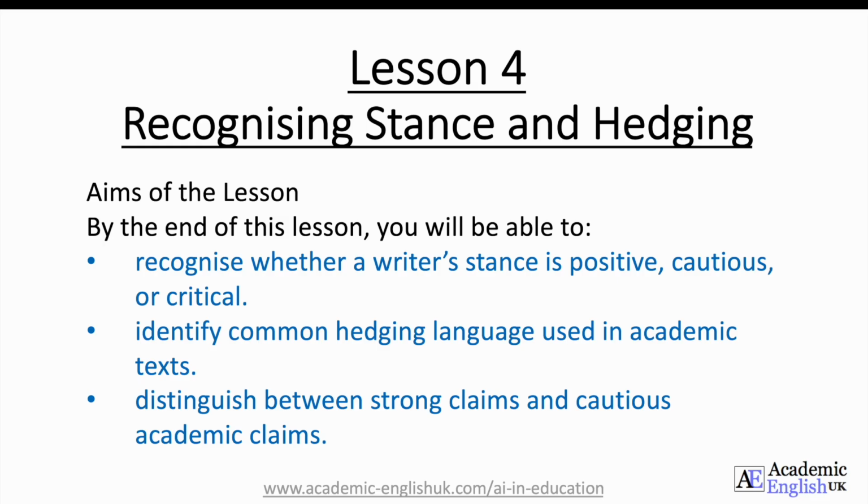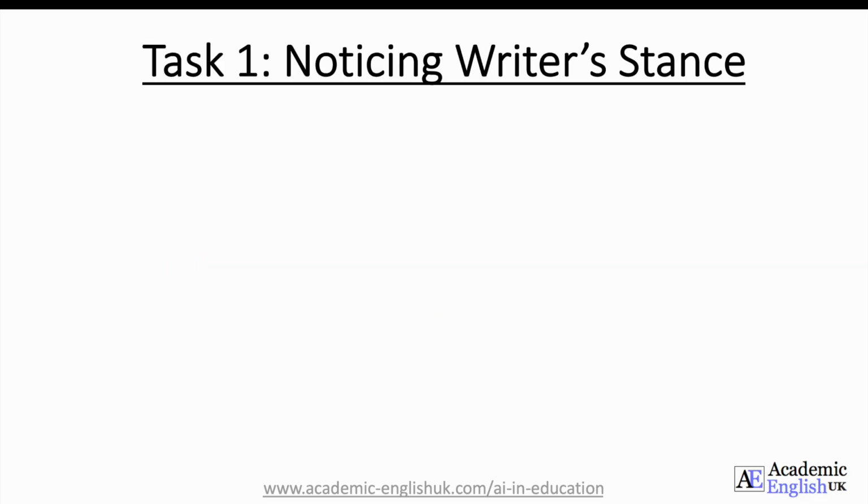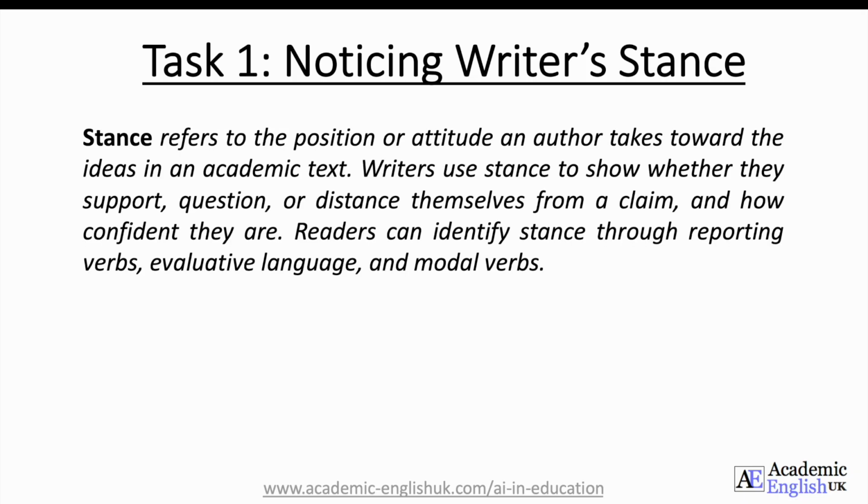Okay, let's begin. Task 1 is noticing writer's stance. Stance refers to the position or attitude an author takes toward the ideas in an academic text. Writers use stance to show whether they support, question, or distance themselves from a claim, and how confident they are. Readers can identify stance through reporting verbs, evaluative language, and modal verbs.